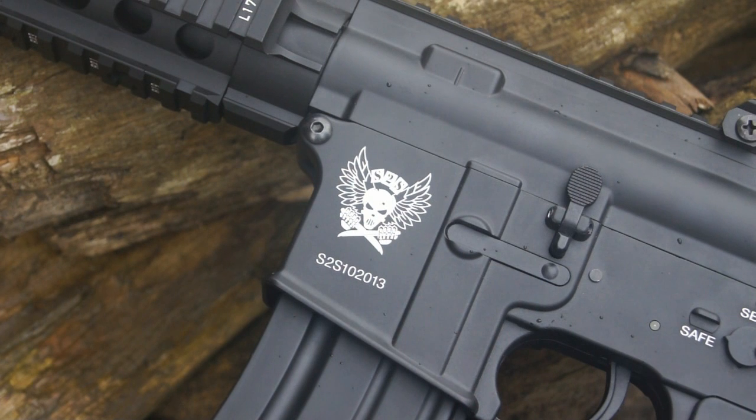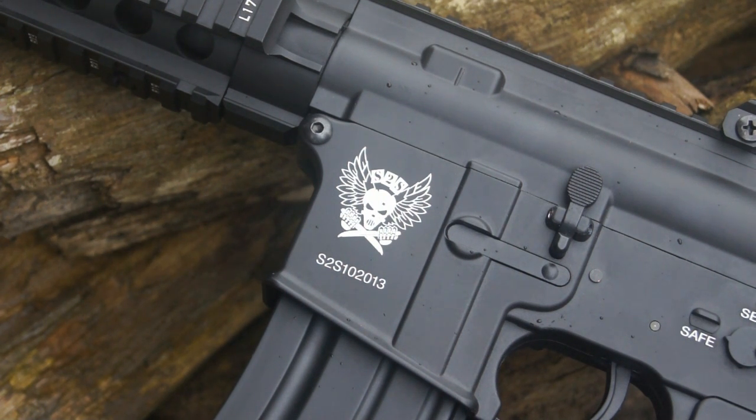On the front of the left side of the gun's lower receiver, you will find a nice little painted on trademark. This is an S2S logo, I guess, to go with the series of the AEG, as well as a nice serial number. These are simply painted on in bright white paint, so they're not engraved to stay, and they probably will fade off over time. They look nice now, though.